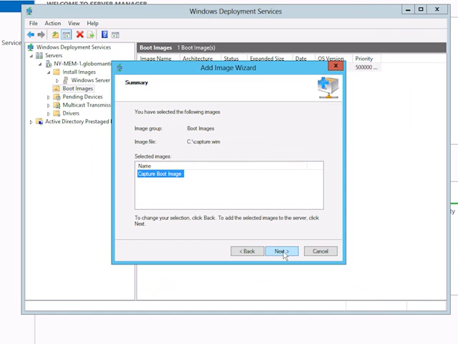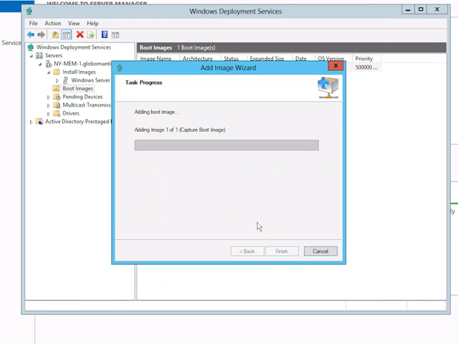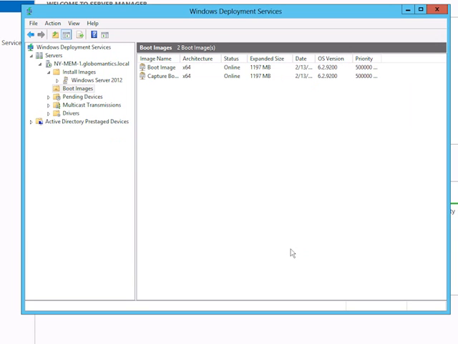Click Next. Next. And now it's going to do the reverse. It's going to add the image from the WIM file back into the WDS server. And again, I know it sounds a little bit weird and redundant to go one way, then the other way, and then back and forward again. But that is the process. So as you can see here, it moves along much faster. In other words, bringing the WIM file into an image is much faster than the other way around. And that operation is already complete. So I will click Finish. And you'll see here that I now have the capture boot image.